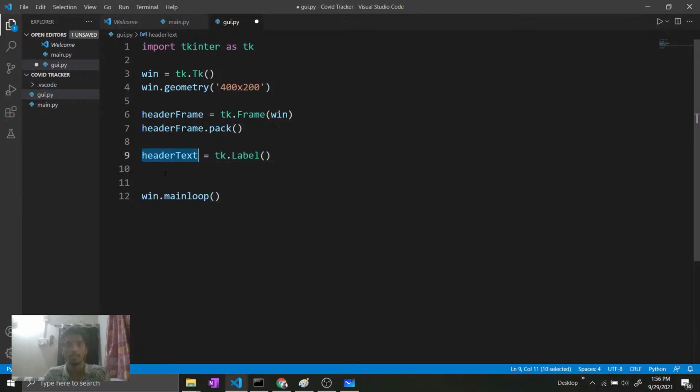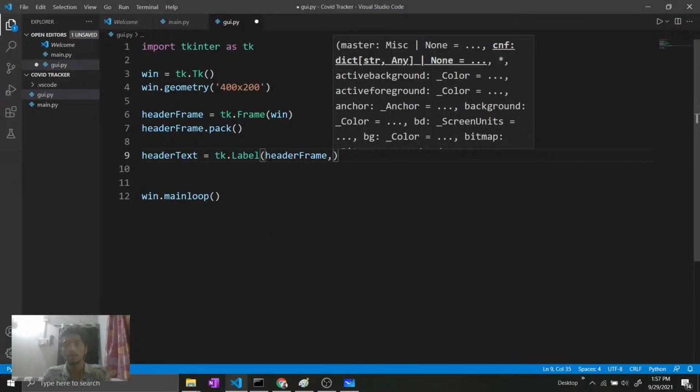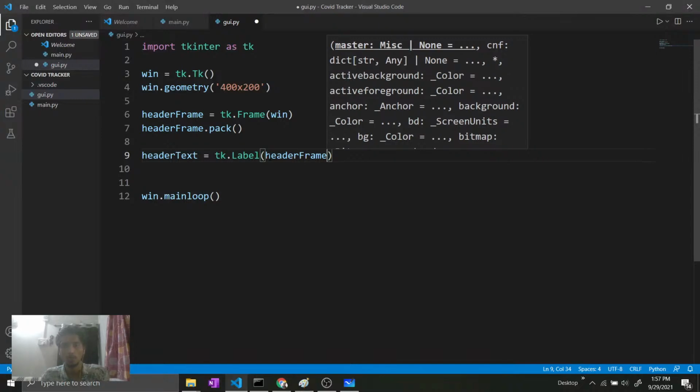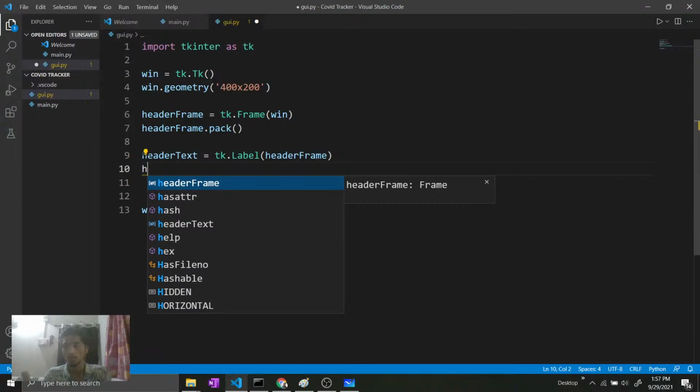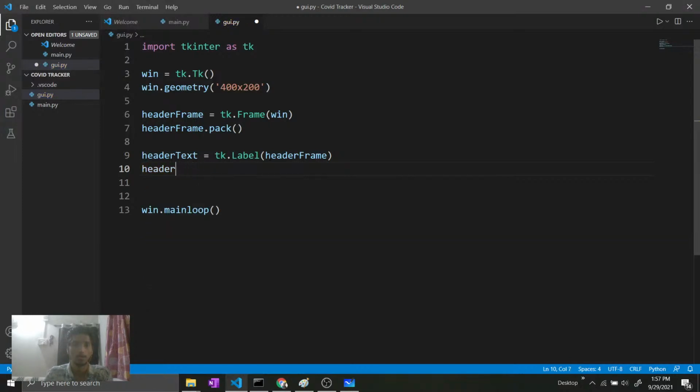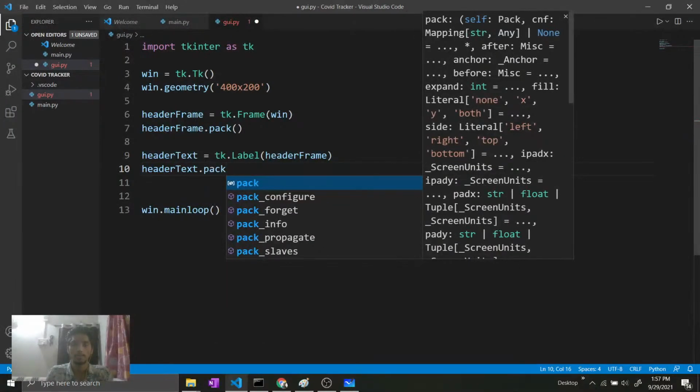For header text, its parent is header frame, so I will pass header frame here. Now it takes multiple parameters. It is not necessary to put the parameters, but if I just save it, you have to pack it afterwards. So we pack it by writing header text dot pack.